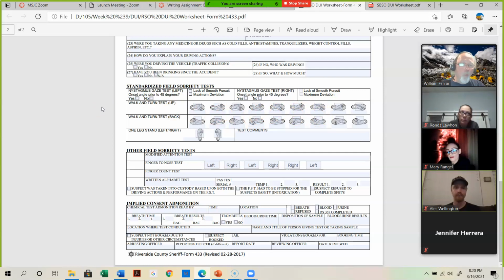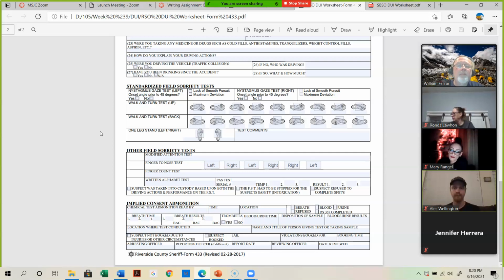And you watch them to see if they go heel to toe, or whether they fall down or miss a step, or they take 10 steps instead of 5. So those are things like that. And then the last one is the one leg stand, where somebody stands kind of at attention and they lift up their foot about 4 inches off the ground, and you have them hold that for about 15 to 20 seconds. Those are kind of standardized tests.